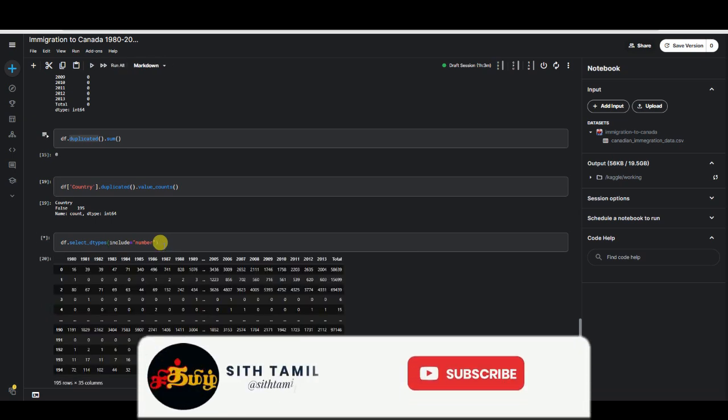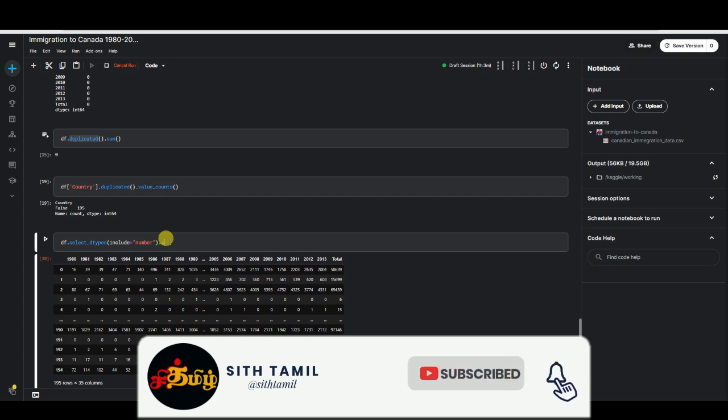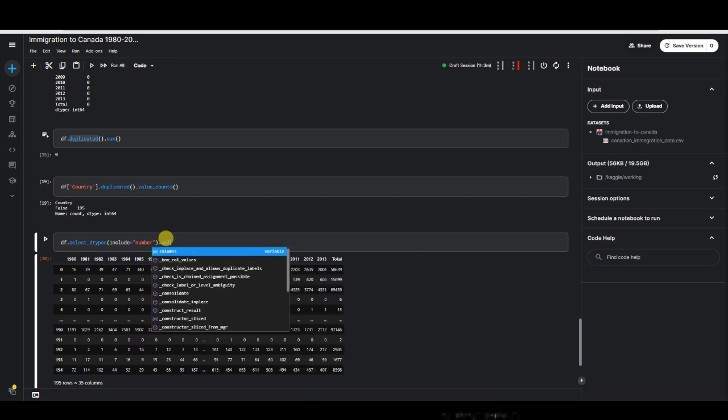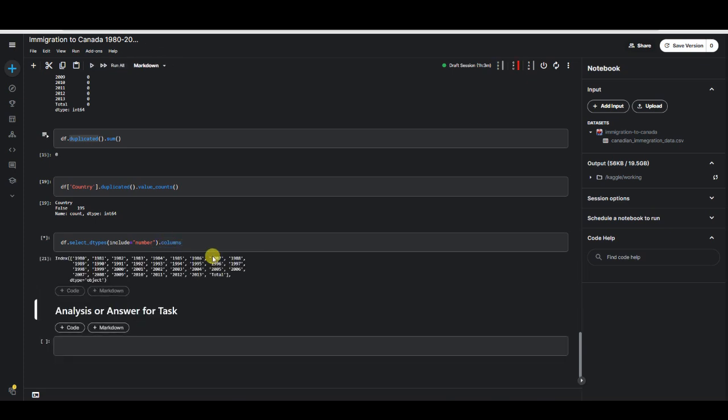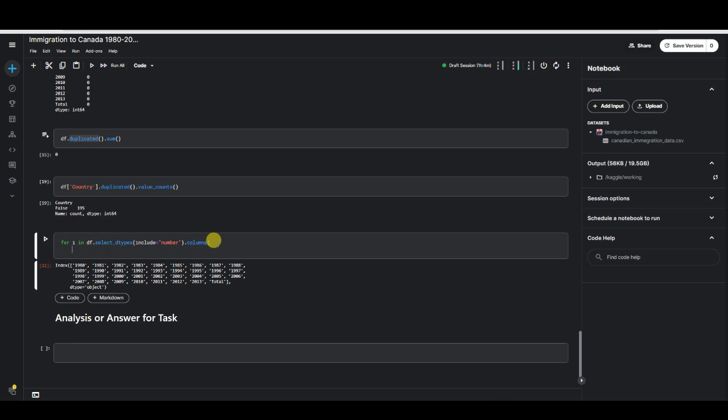Let's see, these are all the numeric columns. So we need to make a plot, a box plot, for the data set df.select_dtypes include number columns. Okay, we need to use sns to plot a box plot.